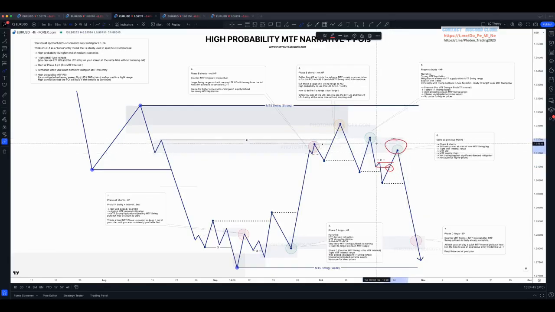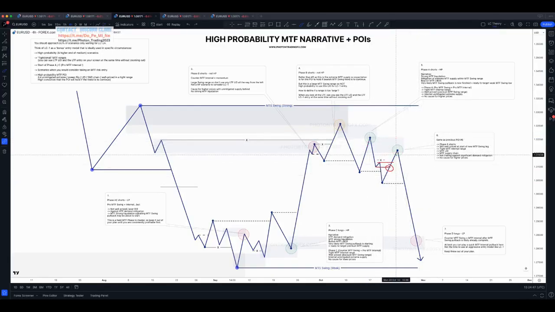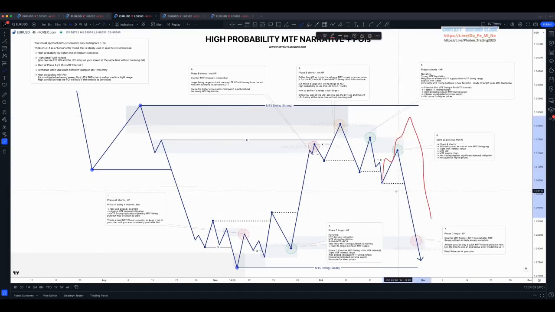Obviously, this is going to be the better one because there's an unmitigated level behind, right? I can't cover every single possible scenario, but this is the general way to think about it. Okay, this level here, if we look left, we're not coming off a significant level of demand where we could potentially expect some shenanigans, right? There's plenty of risk to reward to the downside.